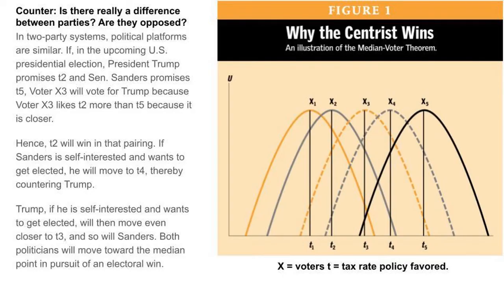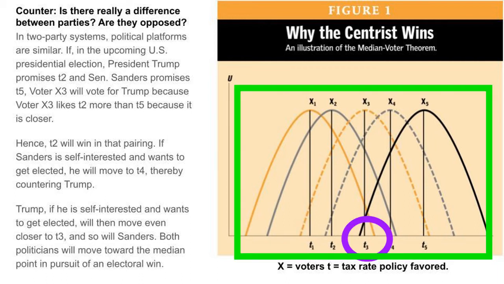Yeah, sure. Okay, so basically, when there's a general election, that means everyone in the country of all parties, including independents and those that are moderate that might go between parties, are voting in the election, which means in order to appeal to everyone, you have to moderate your position. If you look at the middle of this chart, tax policy 3, right smack dab in the middle, encompasses all of the voters from X1 to X5. So that means that is the policy that every voter could at least get behind. Maybe it's not ideal, it's not the perfect policy they want, but they'll still vote for someone that has T3.